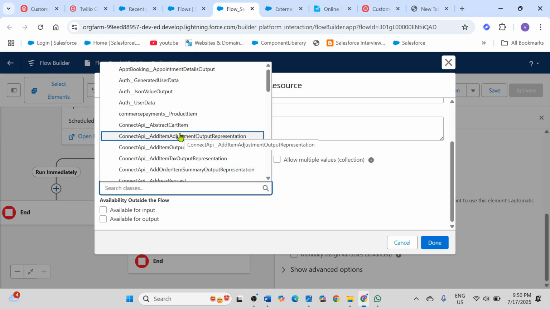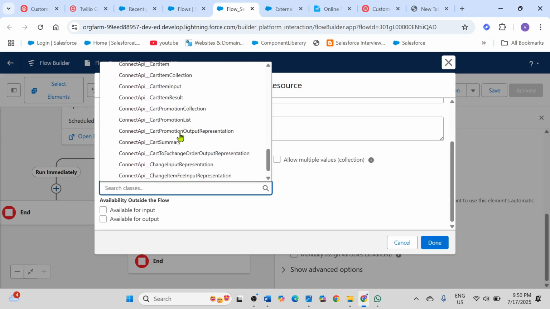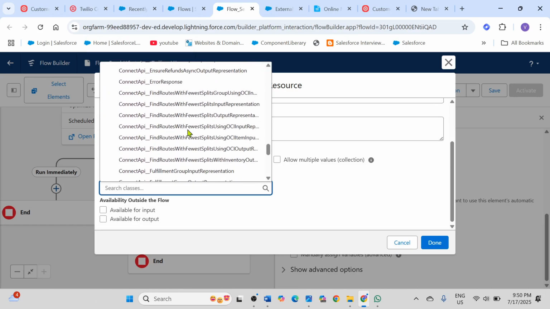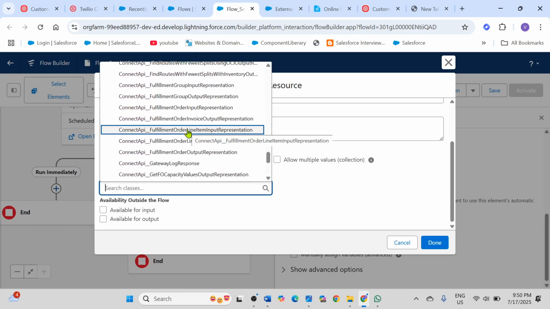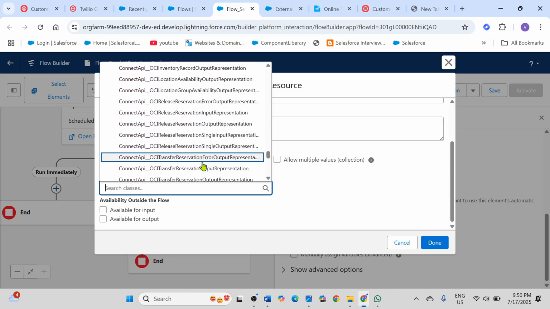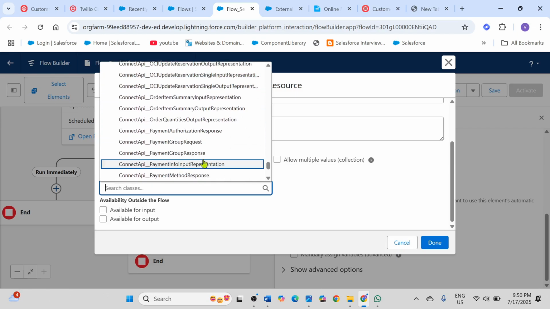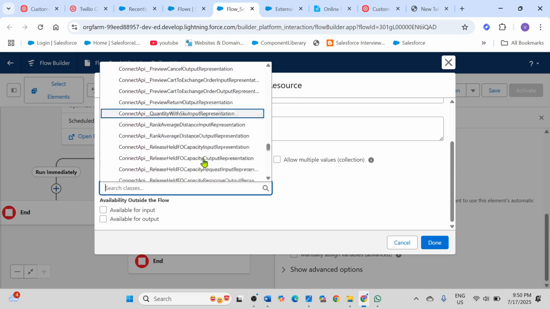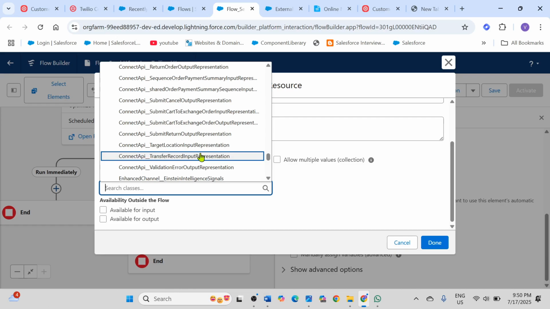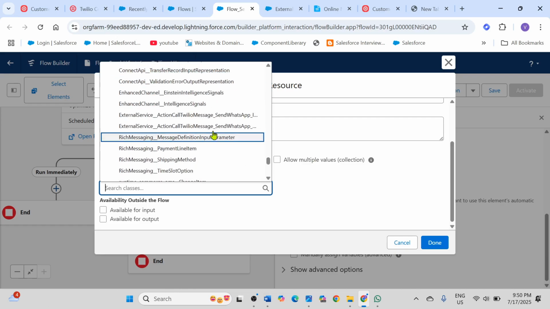You remember while creating this external service we have the body at the end. So I will select what we created here, and let's create it.